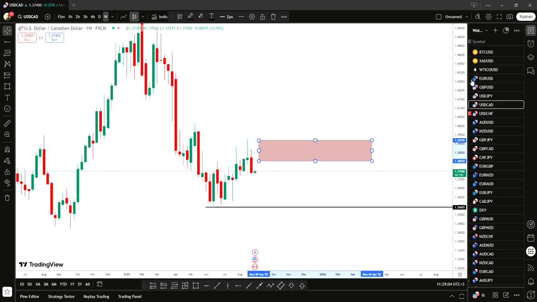So whenever you see a huge rejection on the weekly, it might show you that the next week we might have huge sellers or buyers, depending on which kind of rejection. So there was a huge rejection up here, and you see what happened: price tried to go up the next week, but it failed, and it closed down as an engulfing candle. So after closing as an engulfing candle, this is the area that we are looking to sell from.